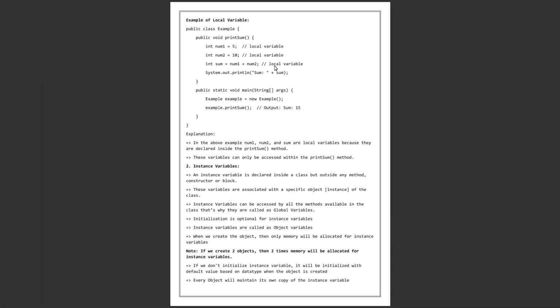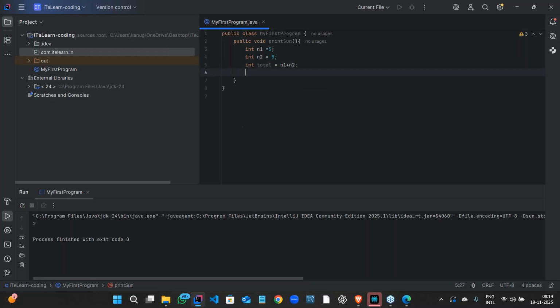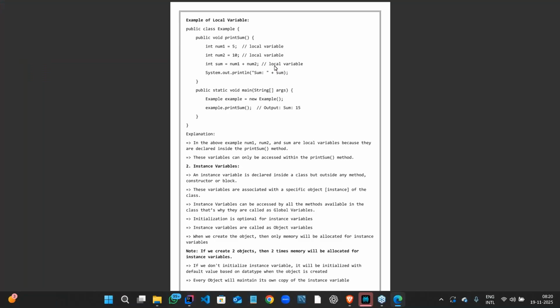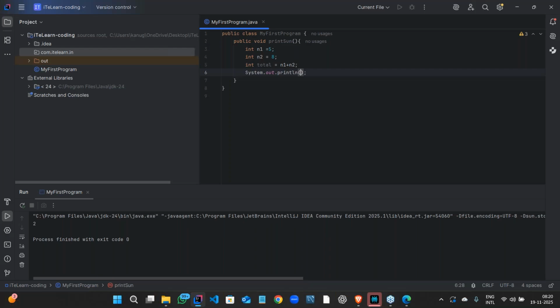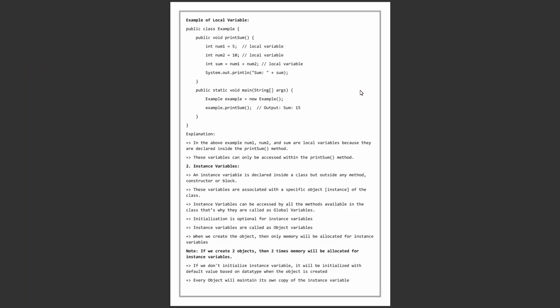So how can we access it from there and print it over here? I'll show you an example that would be better. After writing a method, I'll execute it and show you how it runs.